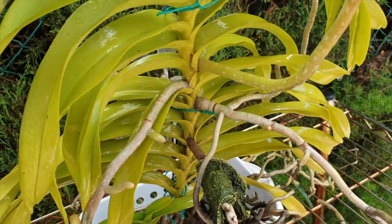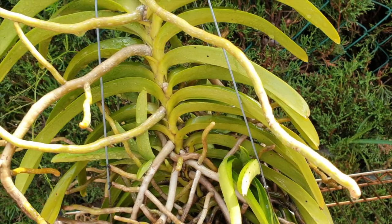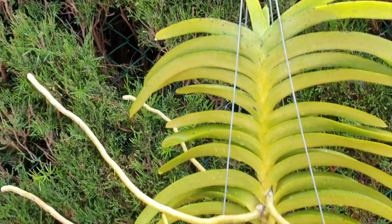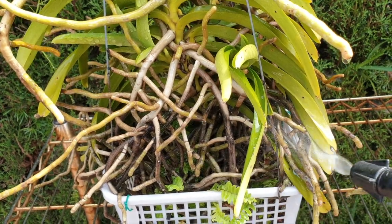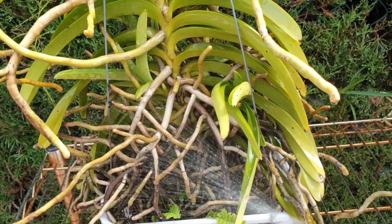So yeah, this is how I have to deal with my Vandas at this point in time, especially if they are sizable ones like this. But let me show you my leopard Vanda. It's a size that I can probably manage, but I've done the same thing. I dunked it into the well water, and let's have a look at those roots.